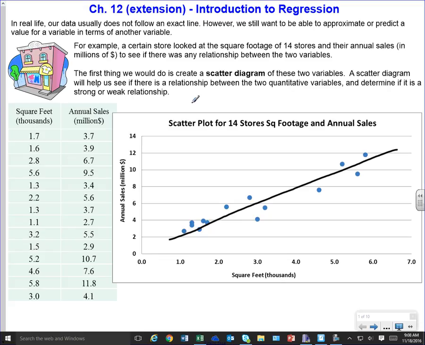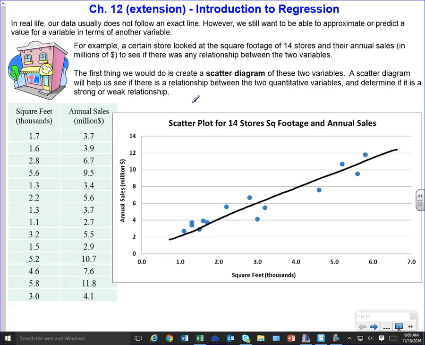The first thing we need to do when we get our data, really anytime we get data, is graph it in some way. We learned at the beginning of chapter 12 what types of graphs we could use. If you have quantitative data, you could look at maybe a histogram. If you have qualitative data, you could do maybe a pie chart or a bar graph. If you're looking at change over time, you would do a line graph. But if you're looking at the relationship between two variables, the graph that you want to use is a scatter plot or a scatter diagram.